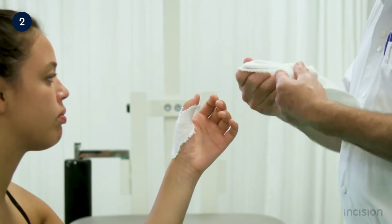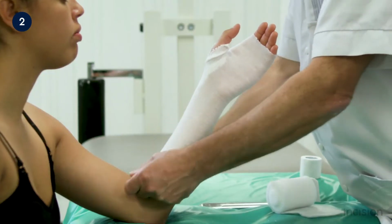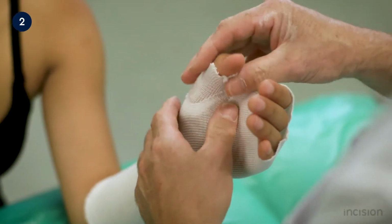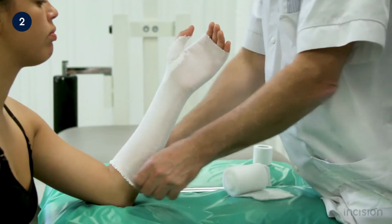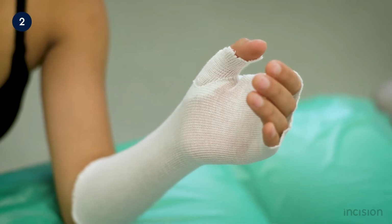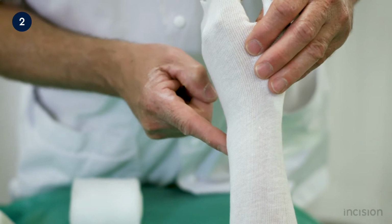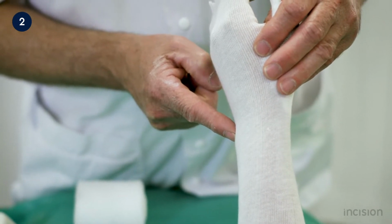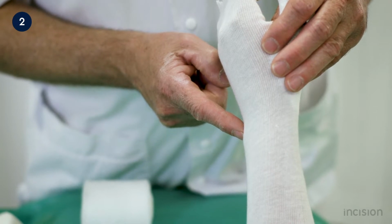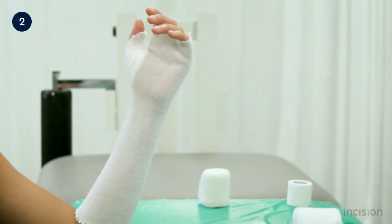The stockinette is then rolled up and gently passed over the entire hand and entire forearm of the patient. Note that the stockinette is wrinkle-free, as wrinkling may cause irritation of the skin. Next, the padding needs to be applied. Care should be taken to apply extra padding over the ulnar prominence to avoid pressure complications. Too much padding should be avoided, as this may cause the splint to be too loose and be able to move over the arm, which may lead to scratches or blisters.